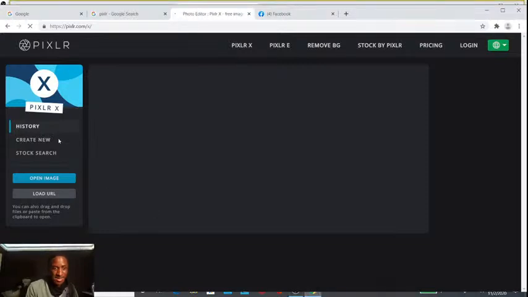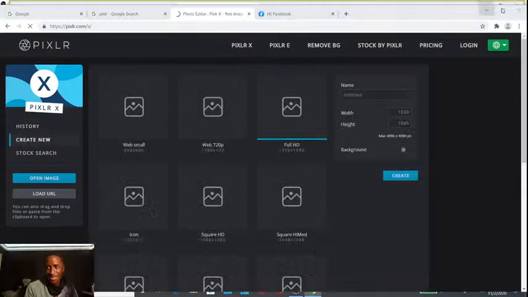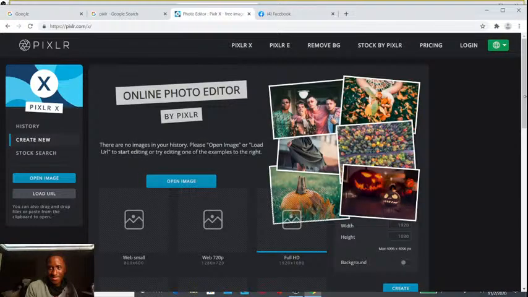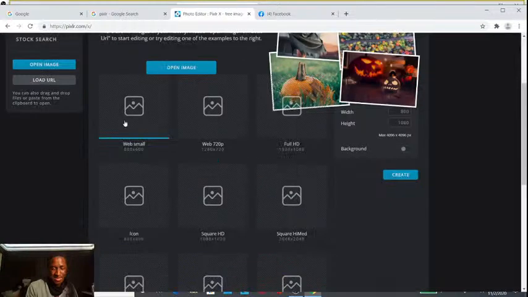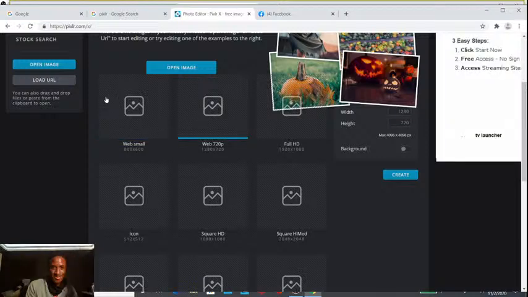You go to create new or open image. It's still loading, so it's going to give you the size that you want it to be. I'm going to make it a little bit small. Well, I don't want to make it small or big. I guess I go web 720.